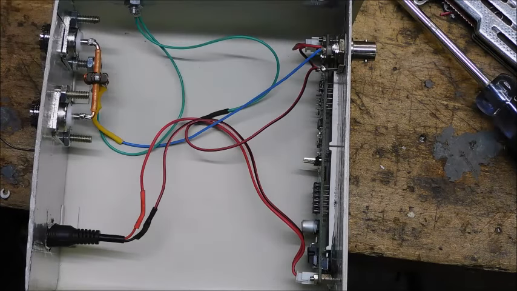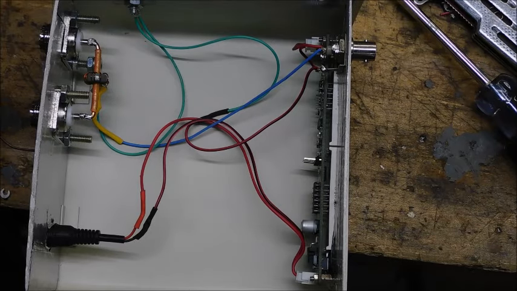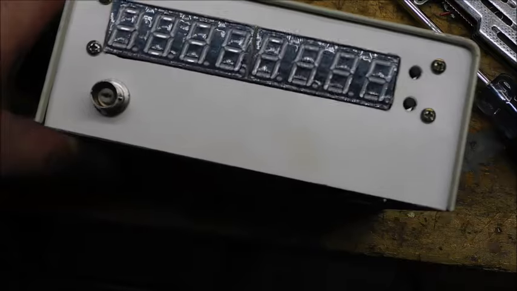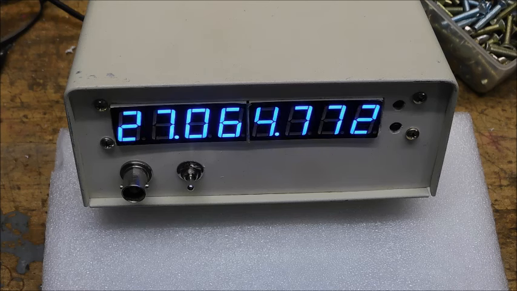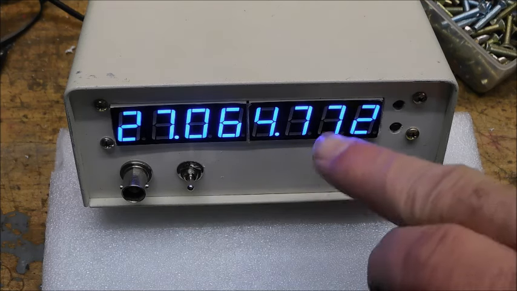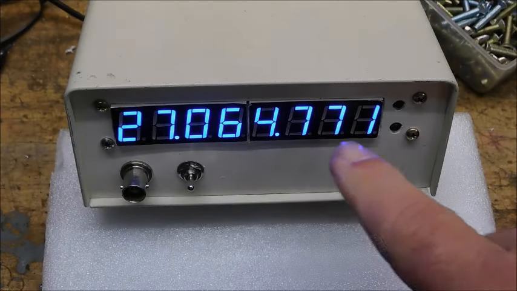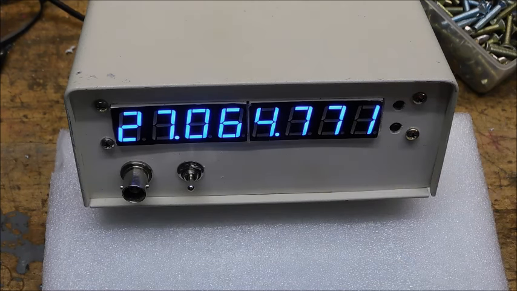Okay, there you go. It's pretty much done, all I got to do is put the bottom on and turn it on. Well, it's functioning and it should be reading 27.065. So this transmitter is off because I've already calibrated it, so it should be right on. And I'm running a little bit low on my frequency, so I'll have to change it. But there it is, she's working, woohoo.